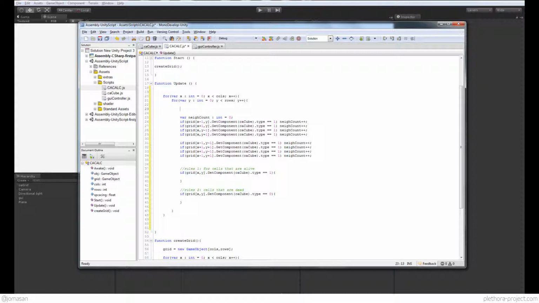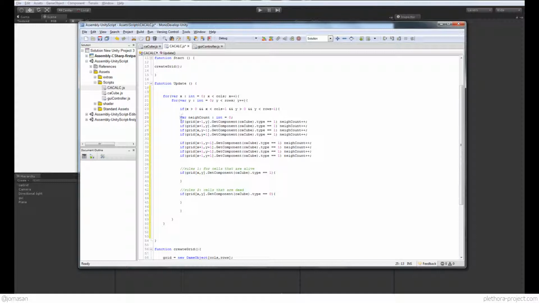So before this, we basically have to do an if statement saying if x is bigger than 0, and x is smaller than columns - 1, which in this case is 19. So it has to be smaller than 19, as 19 is the last one, since we start from 0 to 20. And i is bigger than 0, and i is smaller than rows - 1, right? This if statement should go all the way down here.